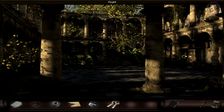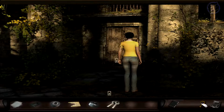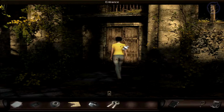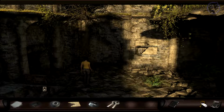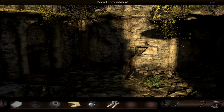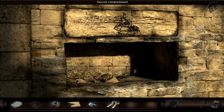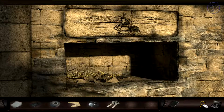Let's go to the right. Let's see what we got. Entrance. And the door barely holds. And in we go. Okay, what do we got in here? Secret compartment. Okay. It's nice that it tells me that. Alright. Unfortunately, someone sacked this secret compartment. No map in here.